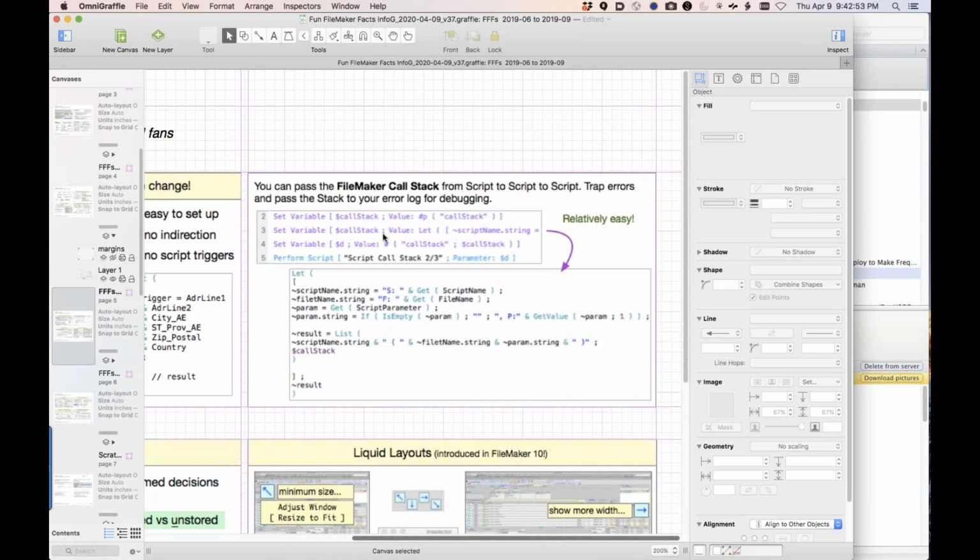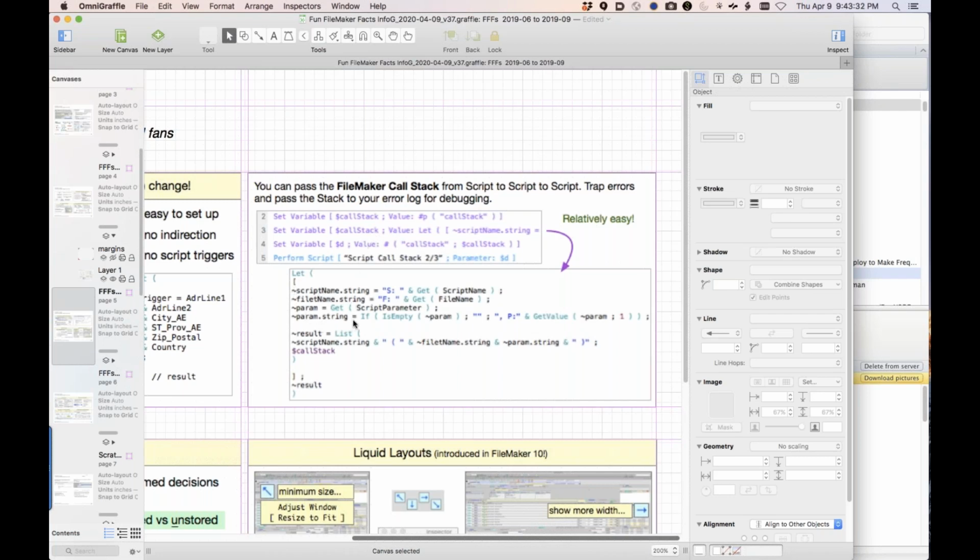You pass the stack from one script to another, and as the stack builds up, the call stack variable builds up, and as the stack unwinds, as a script calls a script calls a script, the stack grows and then shrinks in that type of situation. It just works. I probably can't explain it much better other than the fact that it does work.